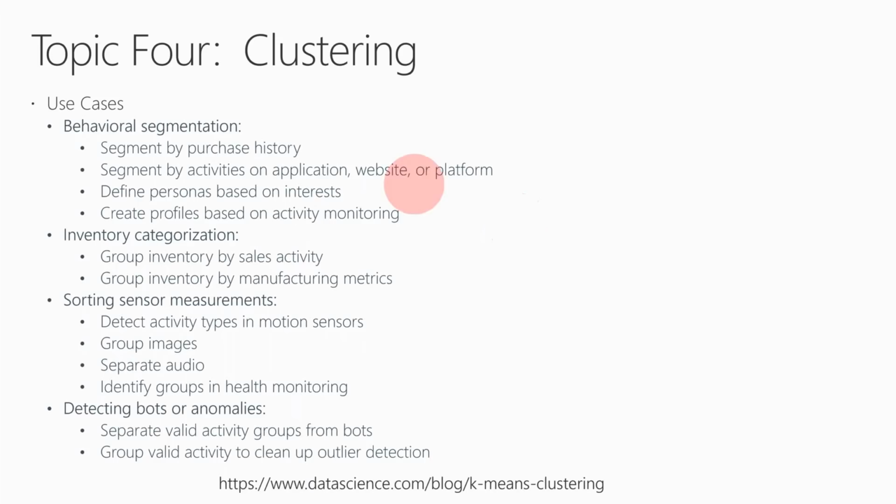But there's other reasons why one would want to use clustering, and that would be for us to be looking at the data and let the data suggest what should be in the same group. So we have some ideas here for inventory categorization or detecting anomalies. I got this list from this particular blog, and there's so many other places to look on the internet of how and why to use clustering. So that's yet another way to get insight on your data.